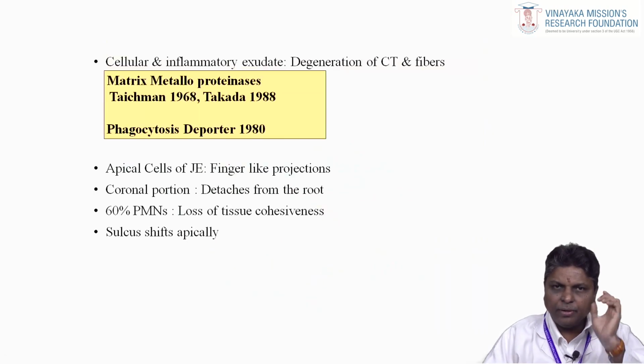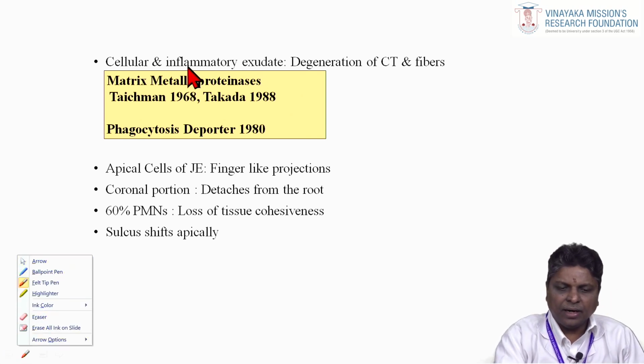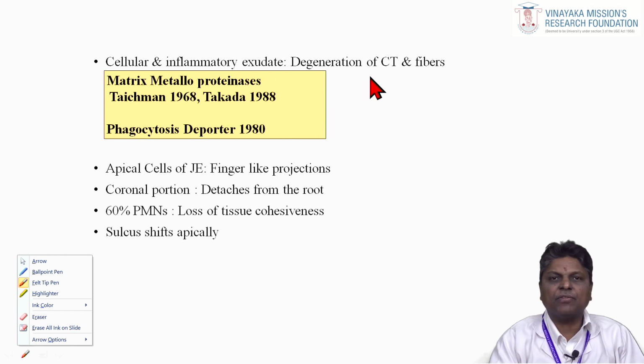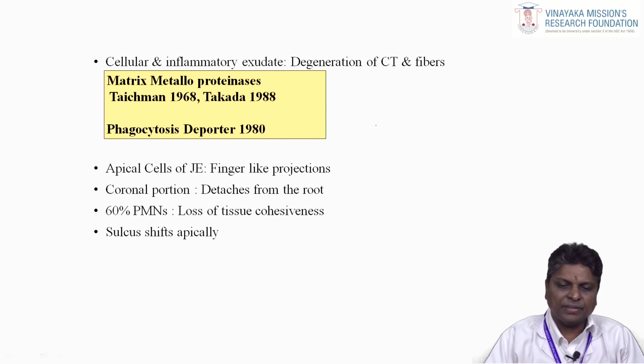So now we are going to see the cellular changes. I told you in my first slide, the fourth point of the previous slide: cellular inflammatory changes and exudate will be there. Here you can see the cellular and inflammatory exudate, degeneration of connective tissue fibers, and connective tissue will take place in the area with the help of two mechanisms. I told you in the previous picture itself, matrix metalloproteinases. There are so many matrix enzymes; collagenase is the colloquial, simpler name, but the proper name is matrix metalloproteinases.